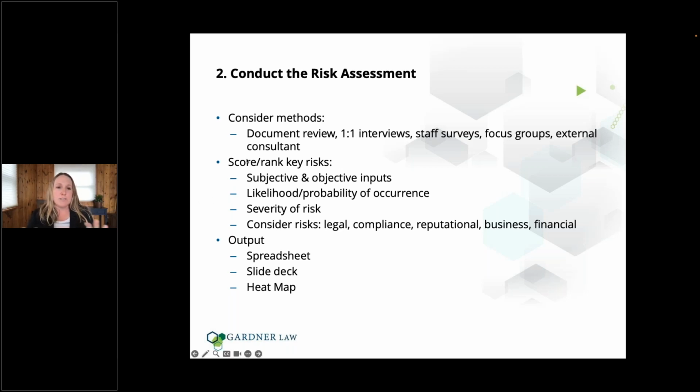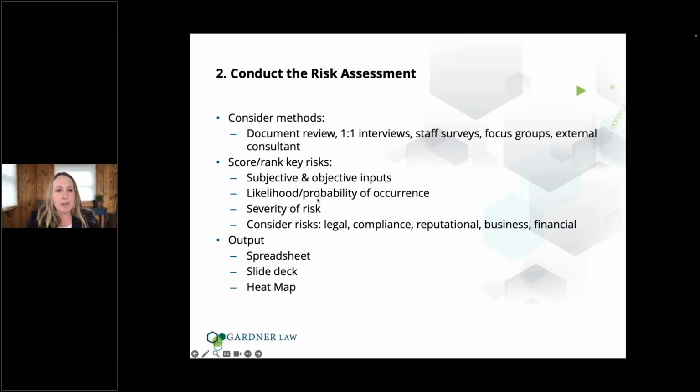So once you have gotten your methods, you have done the interviews, you're doing some surveys, maybe you're working with some focus groups, then it really becomes a group effort in terms of brainstorming and coming up with a list of all the risks that you've identified. And that's when it typically comes time to score or rank those key risks. We'll look at some examples of that shortly. But I'm sure you're starting to see that there's a lot of subjectivity in this risk assessment process, and that's okay. There's going to be a lot of subjectivity, but we also want to make sure that we have some objective inputs as well, whether that's an external consultant, or somebody from internal audit or someone in a function that's more independent. That would be really helpful to have.